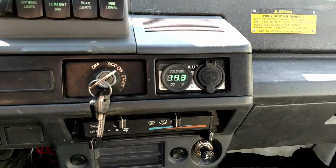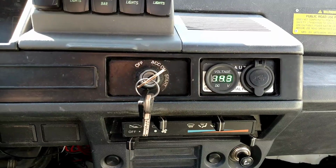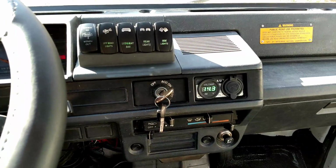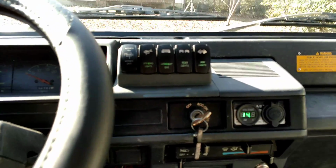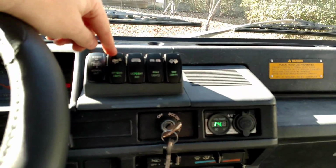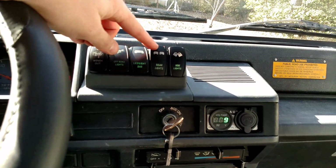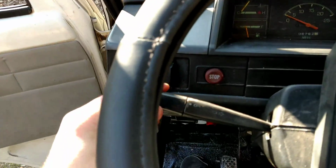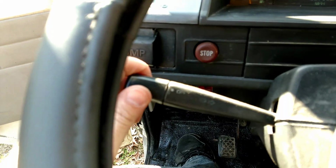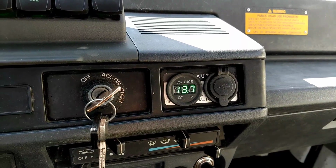So we've got this thing at idle now, 14.3 volts. That's plenty of charge for where it should be at. And you can literally kick on all these accessories here, and this thing will drop down to 13 point some volts with all accessories on, with the vehicle at idle. So this is everything here. And then we'll kick on the front lights, the parking lights, and the original headlights, and you're now sitting around 13.5 volts still at idle, so very good, very respectable.